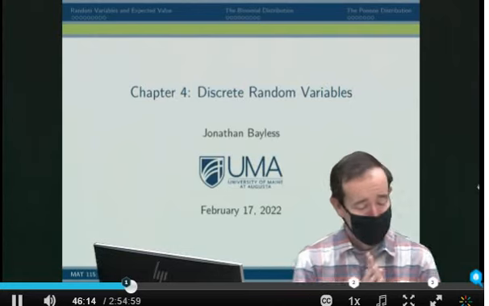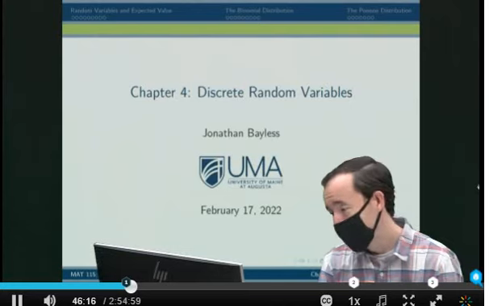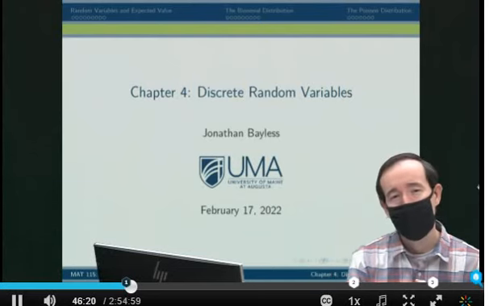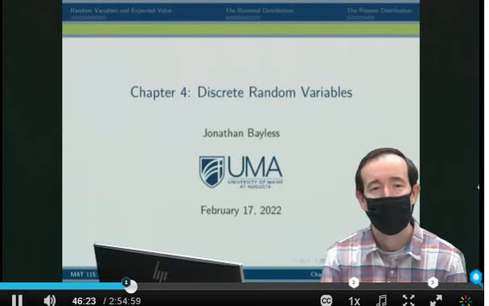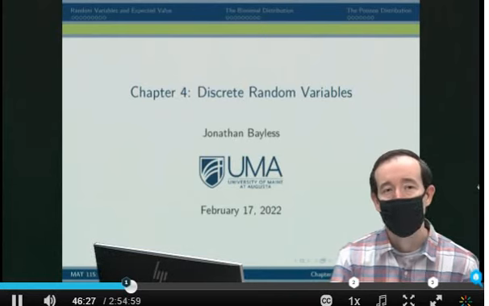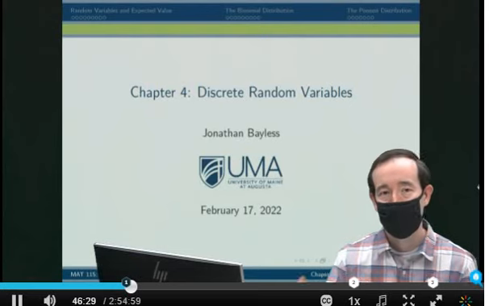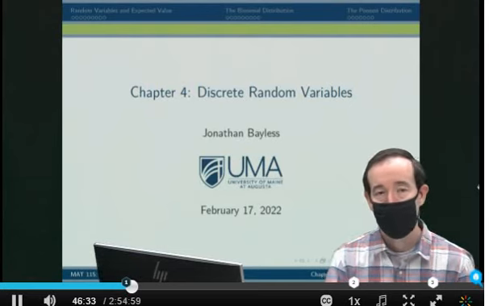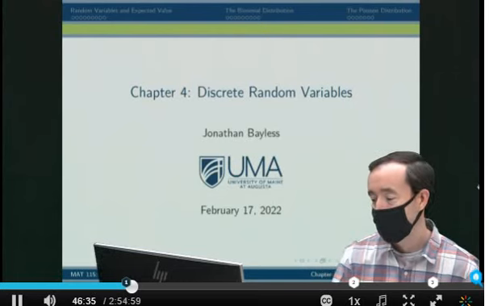It has to be quantitative. Random simply means we don't know the outcome in advance. That's the best way to describe that, at least at this level. So we cannot predict necessarily which one it will be. We might have a probability that it falls into one case or another, but that's the best we can do.